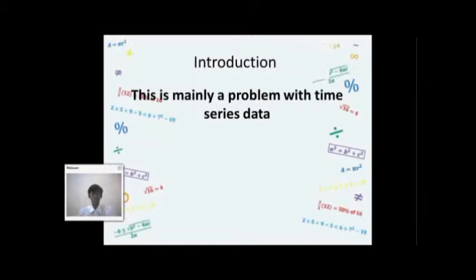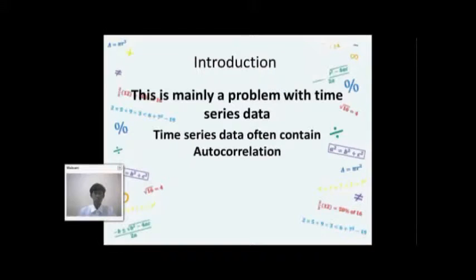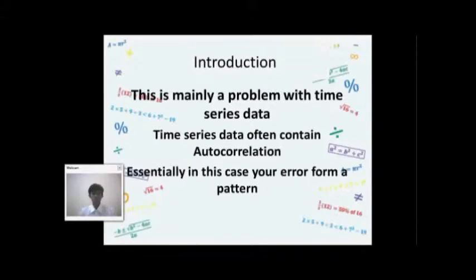Time series data provides the information or values of an event from time to time over some period. When dealing with time series data, we often assume that there's some correlation between past values and today's value, or today's value and future values. When this happens, the values form some sort of pattern or path or shape that seems organized. This is not appropriate for OLS, because OLS requires that the error terms cannot follow some pattern or shape or path.